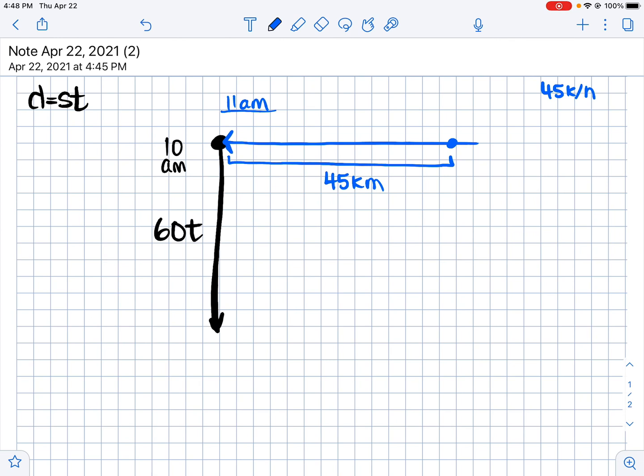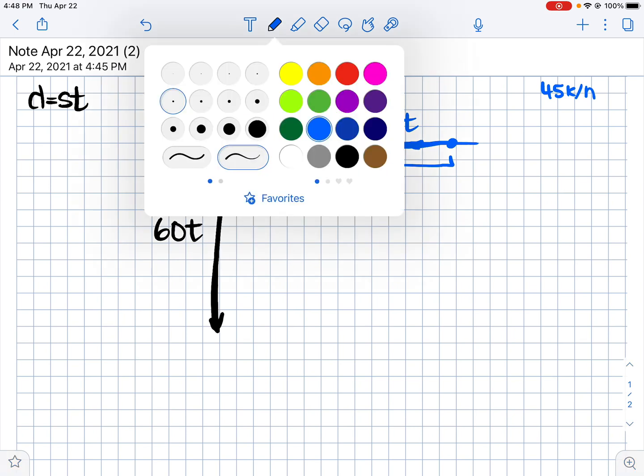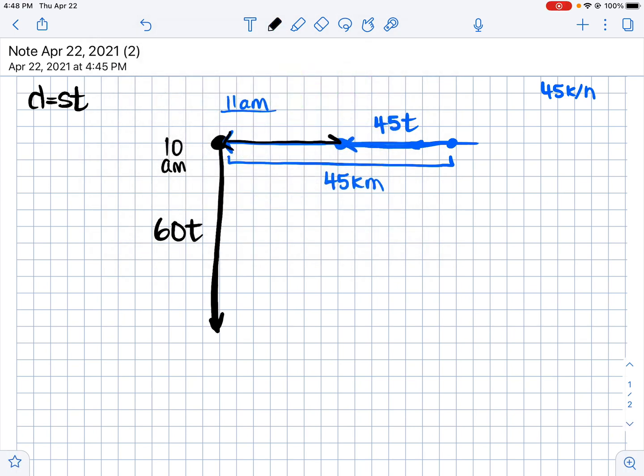Now, I don't know how far it's going to get when they're actually the closest to each other. But I do know that, as it's traveling, it's going to be traveling at a speed of 45 kilometers times time. So the distance is 45t, but I'm looking for this distance, whatever it is. I'm looking for 45 minus 45t, and the reason is it's starting 45 kilometers away from the station. So that's kind of our initial value. It's at 45, and then it's heading in a different direction than this train. So I made it negative 45t for its speed distance.